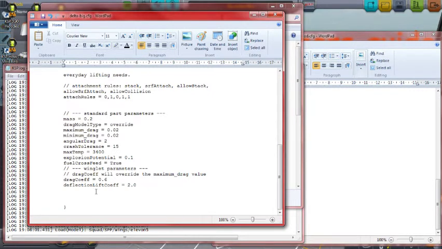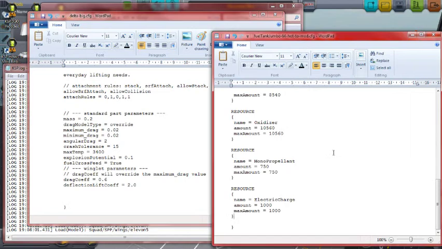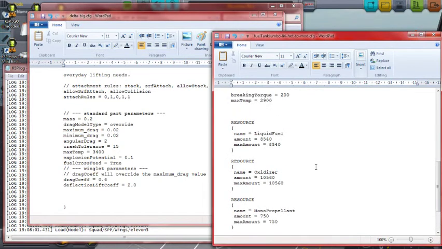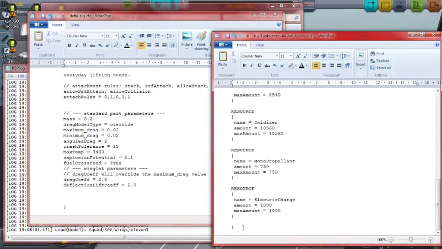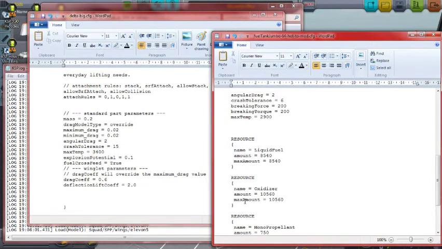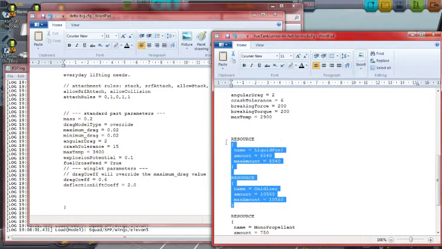So, we go over to our 5-meter orange tank here, and you can see all the resource modules there. Now what we're going to do, you guessed it, highlight liquid fuel and oxidizer. I'm going to right click, copy.